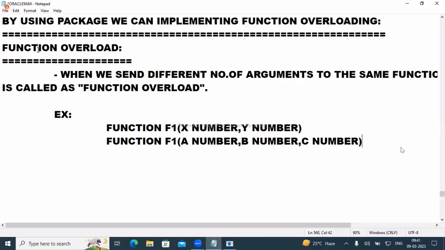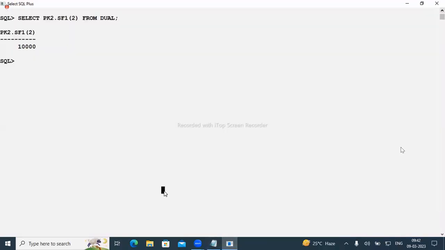Now the same thing practically, we want to write a program. I'm going to take a program example. Come to your database now and check it out. Create or replace package pk number 3 is.